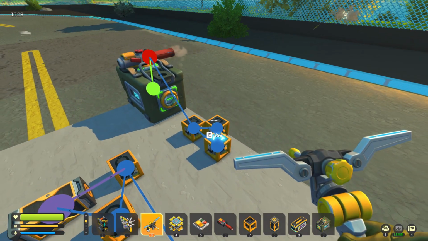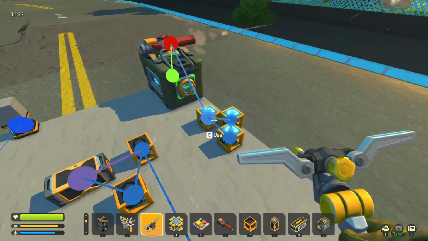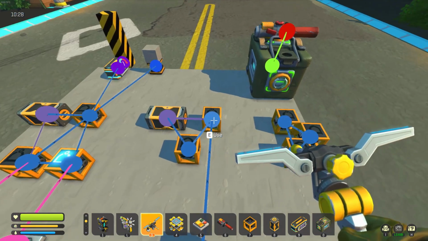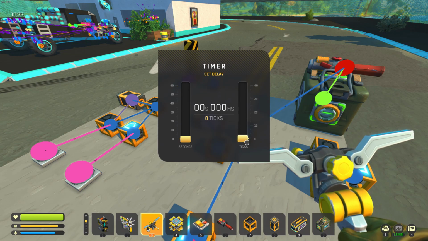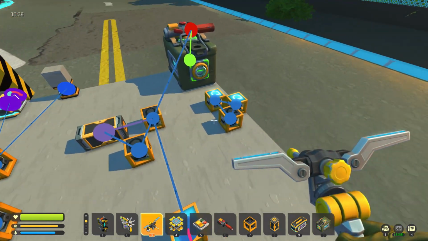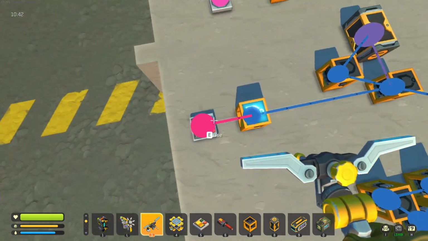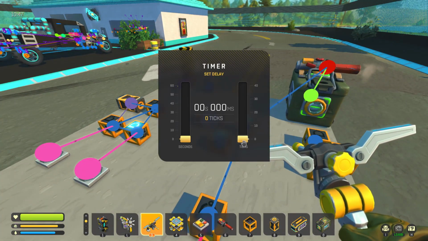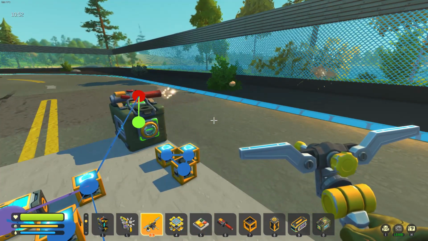You'll notice that this doesn't fire as fast as this one. That's because the gun cannot actually fire that fast. You can achieve the same thing with this circuit by setting the timer down to 0, because now we have that same 3-tick system happening here, because there's no delay in the timer. You'll see that it shoots that fast. If you give the gun a proper signal, we can increase its rate of fire.